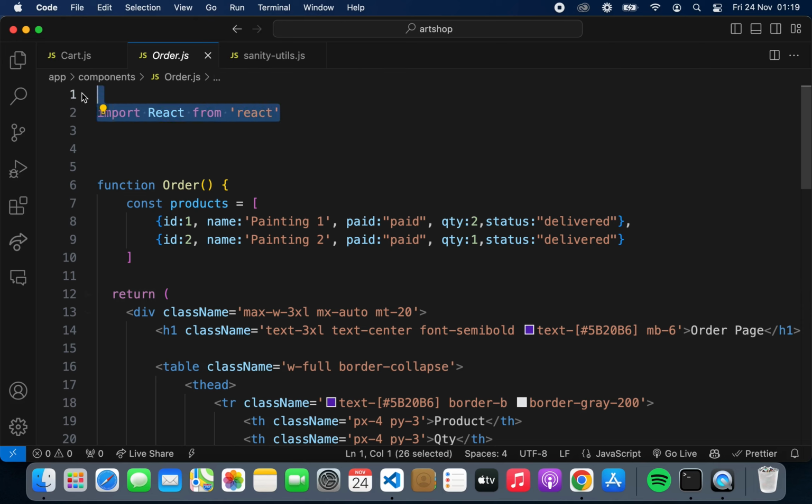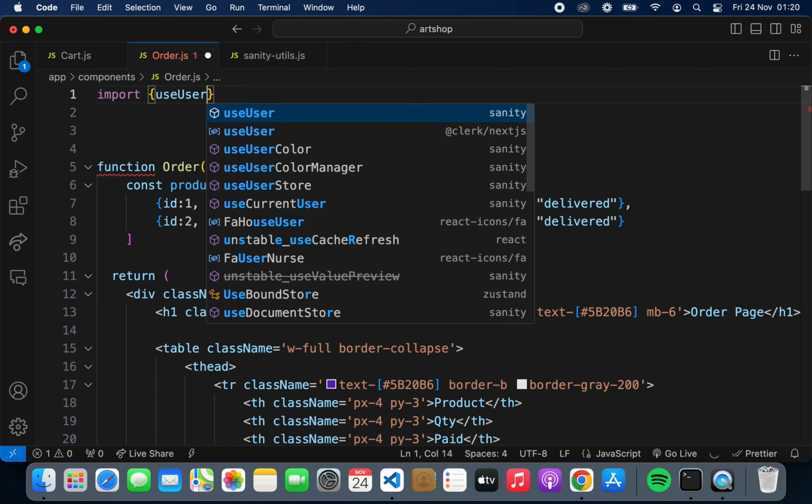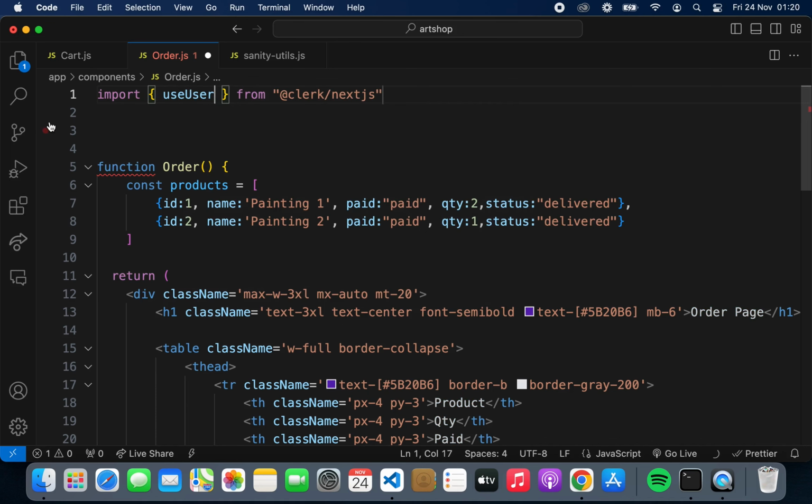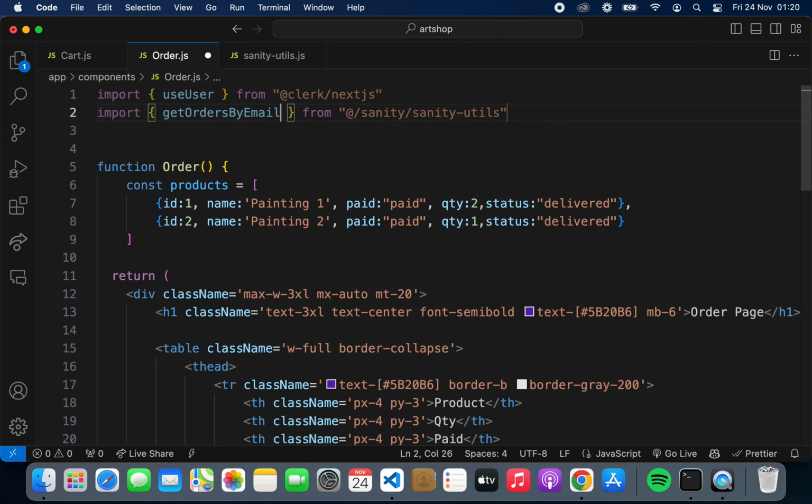Okay, so now we need to import useUser from Clerk. Remember we have a function for getting orders by email, right?